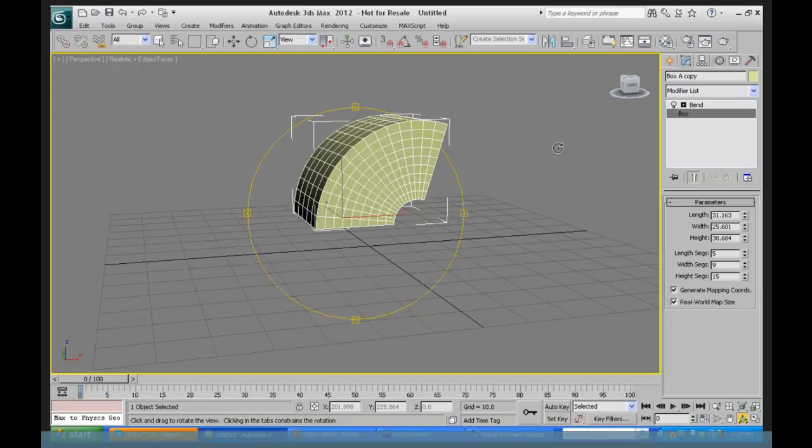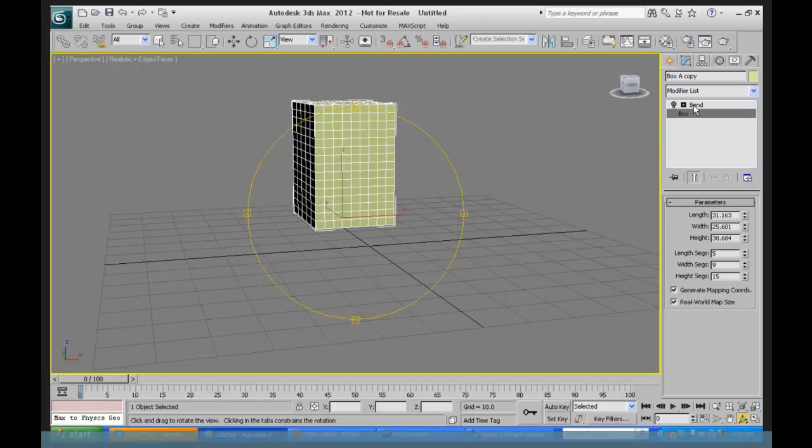Modifiers are unique to Max. You don't find this paradigm, I think, in other programs. They can be very awkward to work with if you're not understanding what they're all about. But if you do understand them, they're the equivalent of a construction history in Maya in a very different way, because they are sort of a nonlinear construction history. So if I now go ahead, I can actually take that bend modifier and I can turn it off. So it's still there, but by clicking this little icon there, I've turned it off.